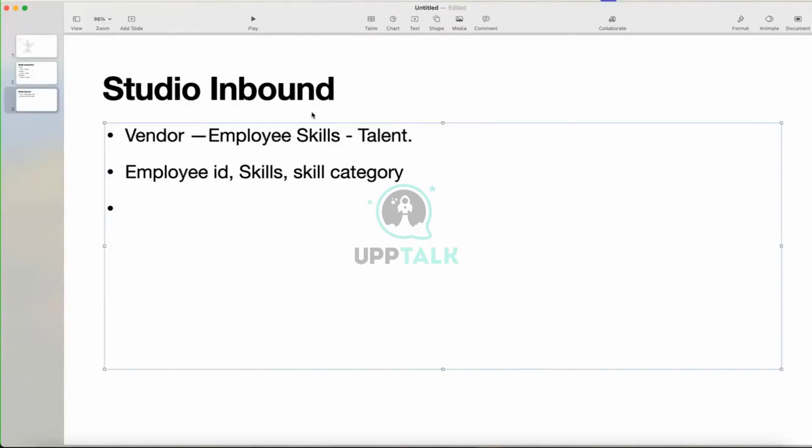But in both the cases, you know what? There is a template. EIB has its own template. You want to load the data, but your vendor says, I won't send the data based on the template that you're going to give me. Instead, I'm going to send the data that I have. You prepare your own template.